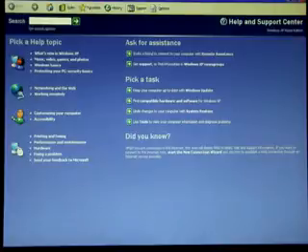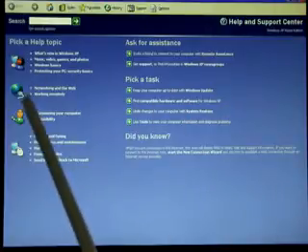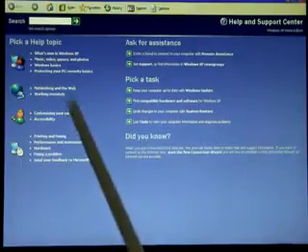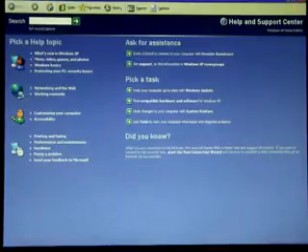Now take notice that these are grouped together, which this is about networking and the web, to be able to set up your computer to respond to that capability, and also customizing your computer, and also printing and faxing. It's very easy categories, okay?